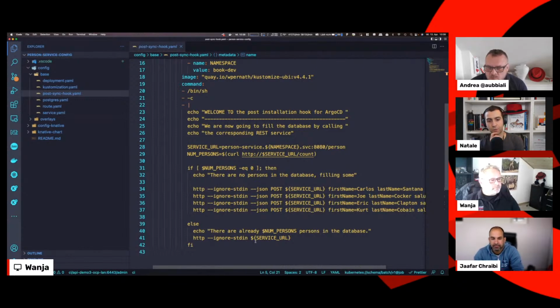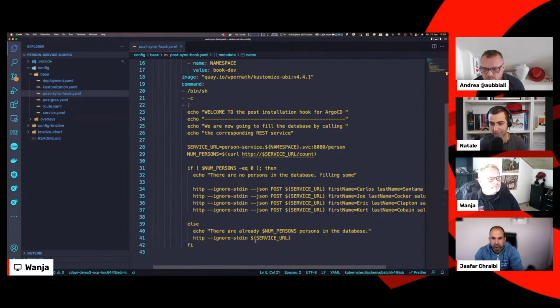Nice. That's pretty cool and very useful, Wanja, when you work with databases. If you think about the pre-sync, now we're seeing the post-sync, but the pre-sync can be some database schema upgrade, something like that. And the post-sync is something like you showed. So it's very important to also put those kinds of mechanisms like hooks.